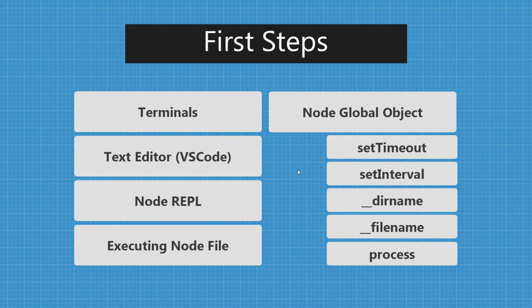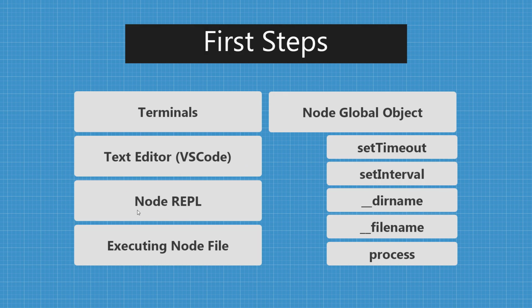So in this video we're going to first start off by talking about terminals, the difference between Windows and Unix based ones, and I'll tell you what to install if you want to have the greatest possible development experience. Then we'll jump onto an idea of not simply using Notepad because it works, but we're going to use some more advanced text editor. In particular, we're going to use VS Code, but I'll mention a few others.